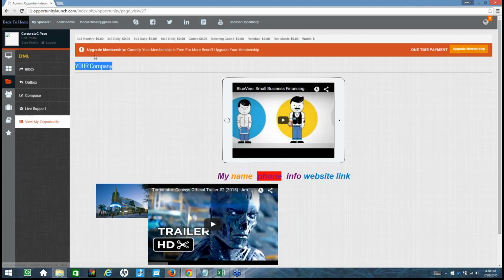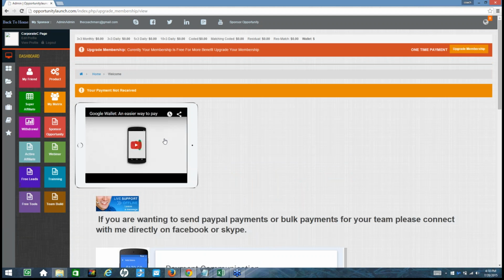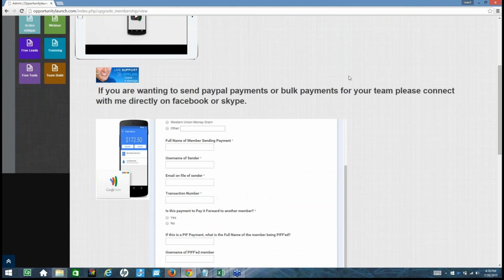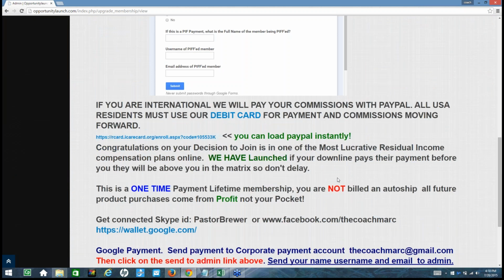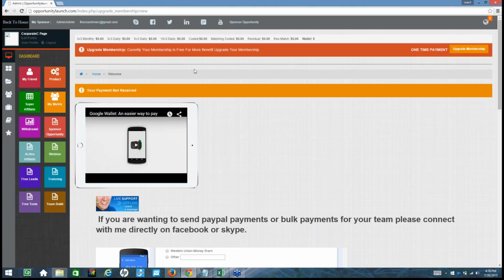This is very important, and a lot of people will ask the question, well, when someone hits the upgrade button, what am I supposed to do? When somebody clicks this upgrade button, it's going to give them, right now, instructions on how to make their payment until that is automated, which is in the process.